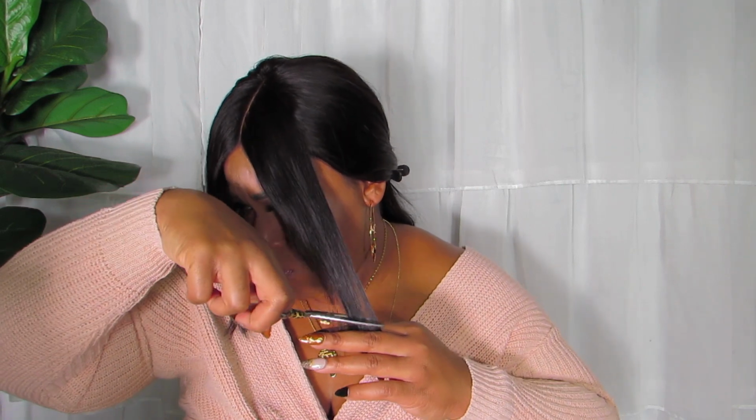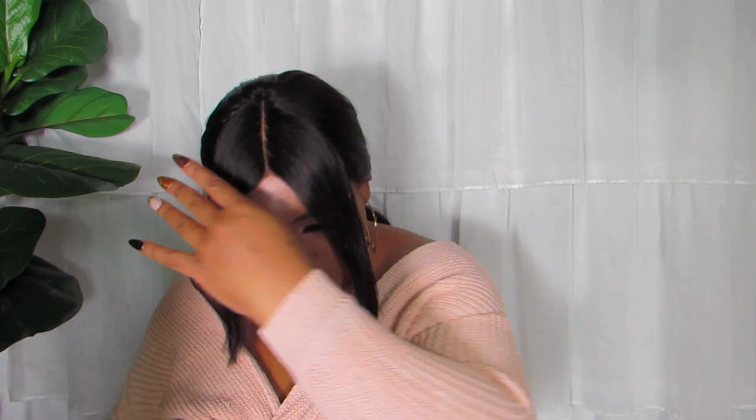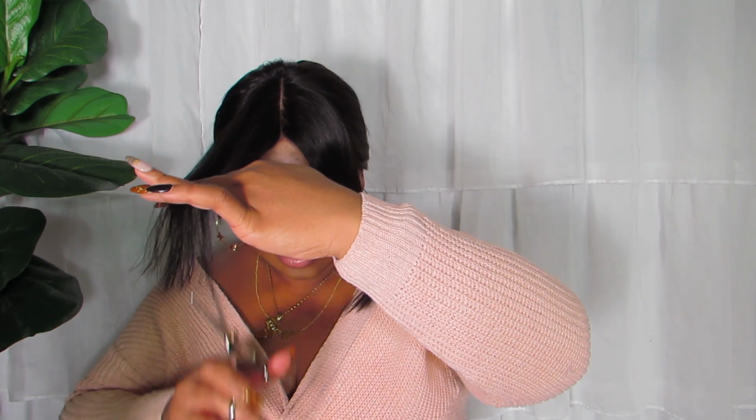I like this part better. Look how short that is in the front. Let me do this on the side. Don't be scared, Melissa. Just chop it off. Okay, I'm going to stop cutting before I actually butcher this hair.